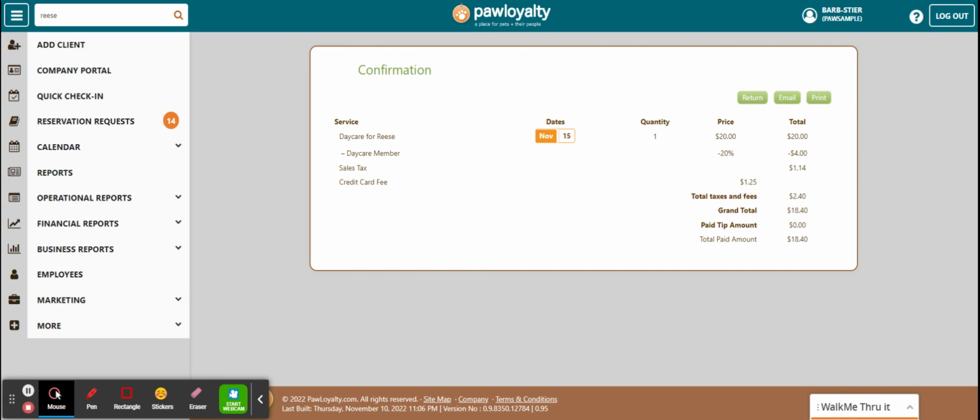So now, as I mentioned, that receipt is live. So I can look at the receipt and see all the changes I made. I can also email the customer this. I can also print the ticket, the email that's going to go out, as well as see what the email is going to say. When I go to the receipt, I'm just going to hit my browser refresh, and I'll see that now there's no balance due. It was paid by cash, refunded by cash, and then ultimately paid by check.